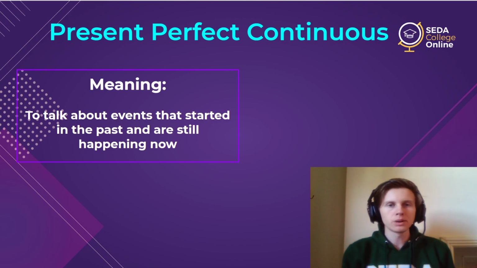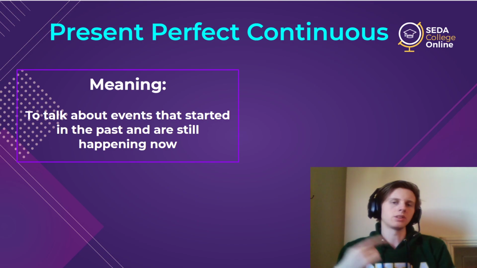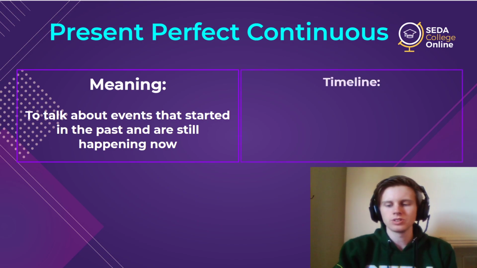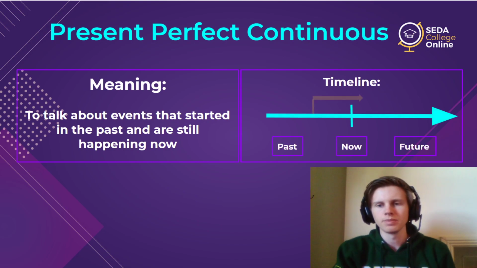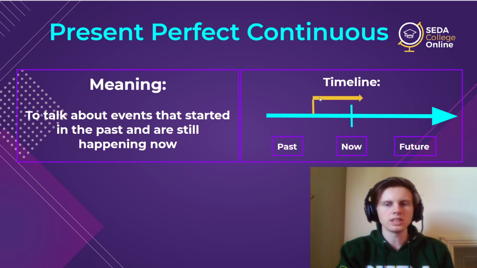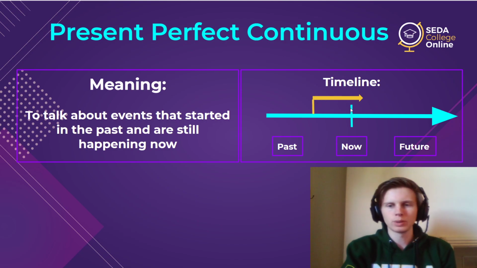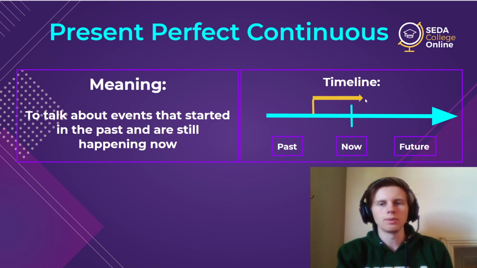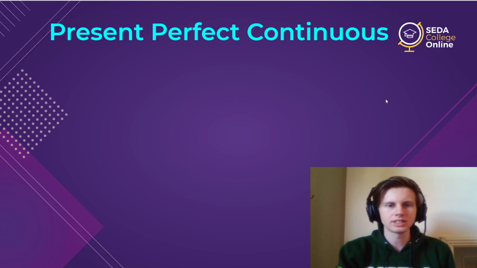So the present perfect is finished, whereas the continuous has the idea that the process will continue into the future. It looks something like this. You have the process or the event starting in the past. It has happened all the way to the present, and you believe it will still continue in the future. That's what is so important about the present perfect and the present continuous. You want to make that difference clear.